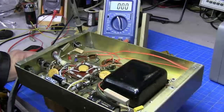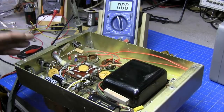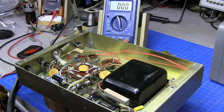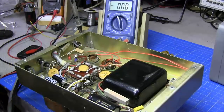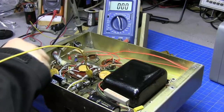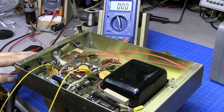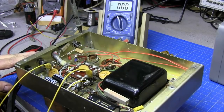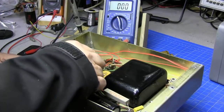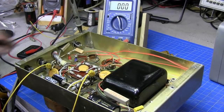But I just want to see if this supply is working now. And you know, to turn this supply on, you have to have it connected to a radio. But we don't want to connect it to a radio. We want to make sure that the supply is working. So what I'm going to do is pick up the two gray wires that goes off to the switch. One comes right at the back of the fuse. I'm going to pull the 5 amp slow blow out. I put a 4 amp fast blow in it in case something happens. That fuse will just go away, and we'll connect to the other side that will be coming back from the radio to feed the transformer.